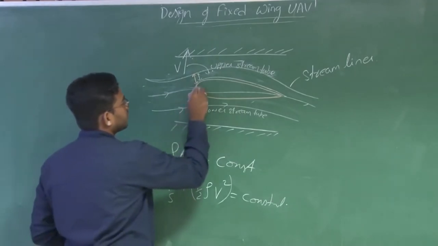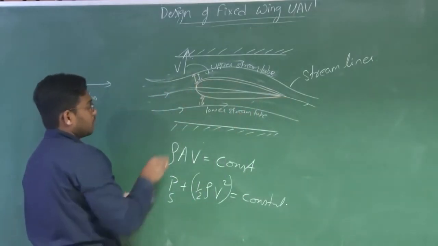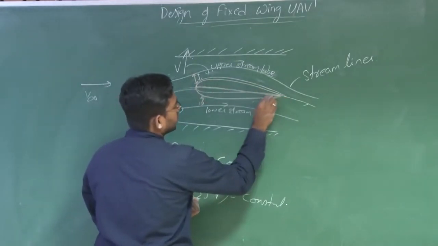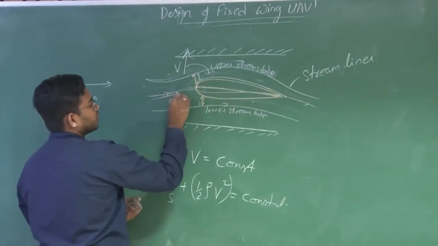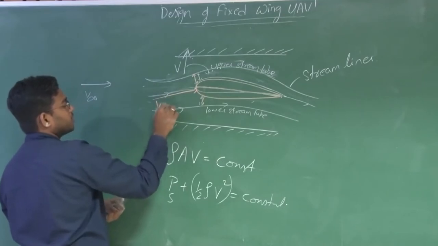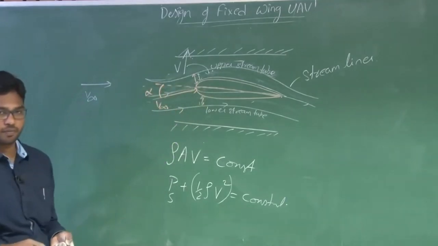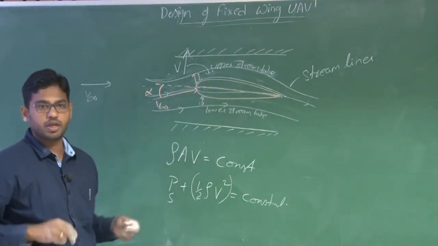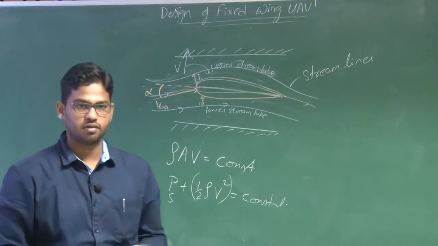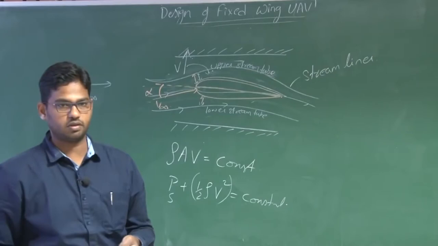Let us say this is my reference line, or the chord line, of this symmetric aerofoil. The angle made by this reference line with respect to the free stream, if I represent the free stream like this, is known as alpha. This V infinity is nothing but the velocity at which I am moving in stationary air, assuming there are no winds, gusts or disturbances.